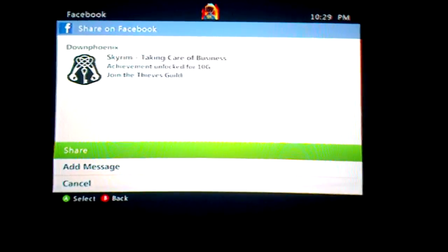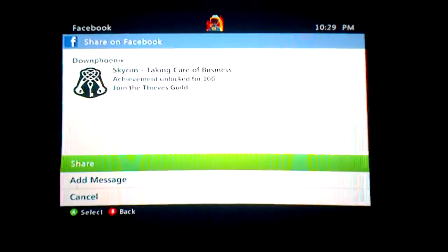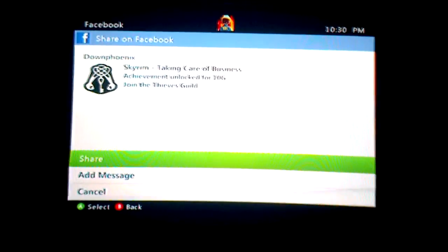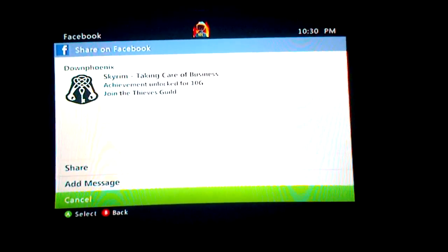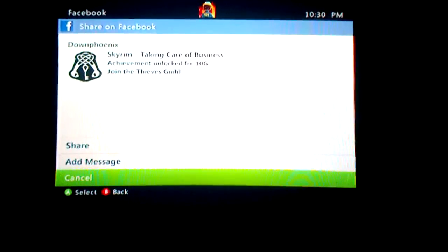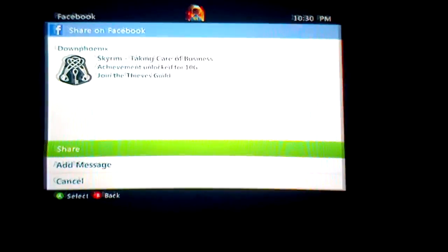But there's one problem — on the PS3 you can enable it to show trophies automatically, and it'll automatically post it for you, so anytime you're playing a game, bam, trophy, it posts up on Facebook for you automatically. On the 360 you have to do everything manually — there's no option to actually put that up there automatically. That used to be a feature on the PS3 — I haven't seen it in a while, so they might have removed that feature. But the only service that does do it automatically now is OnLive, and that one's been having problems. My OnLive achievements haven't been posted to Facebook lately — the only ones that have were from Deus Ex: Human Revolution.